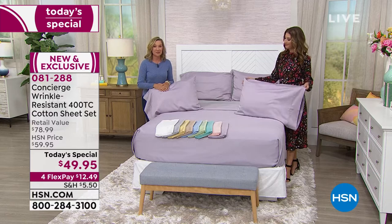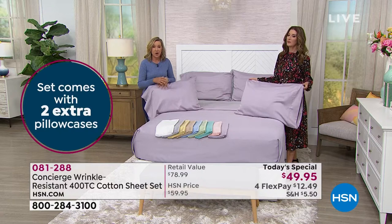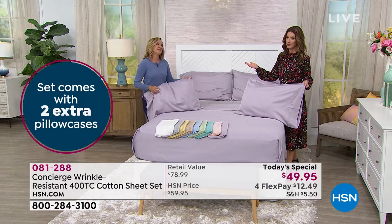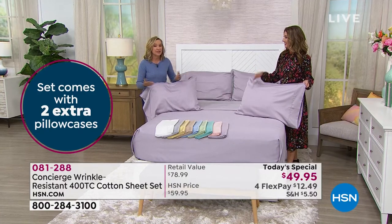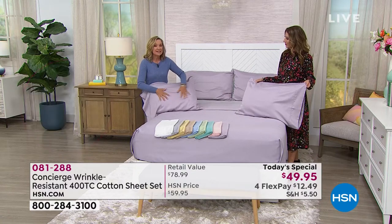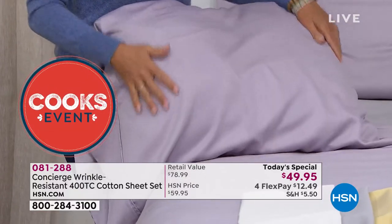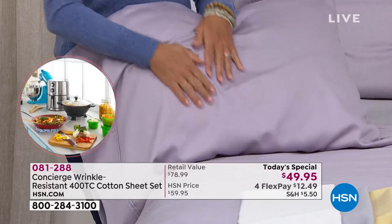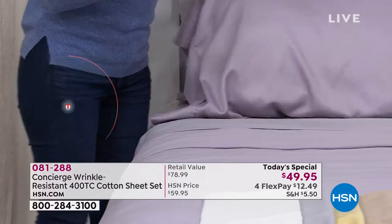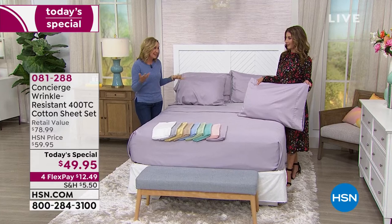Maybe you've searched for that deep pocket, that extra deep pocket. Maybe you have that hard-to-fit bed. We designed these with that long staple fiber cotton and silky mercerized finish so that when you slip into bed at night, they're going to feel so great against your skin. For years I've compared sheets to clothing — we'll spend $50 on a top or a pair of jeans and wear it every few weeks for a few hours. Your sheets you have for years. You live in them, hopefully at least eight hours every night.